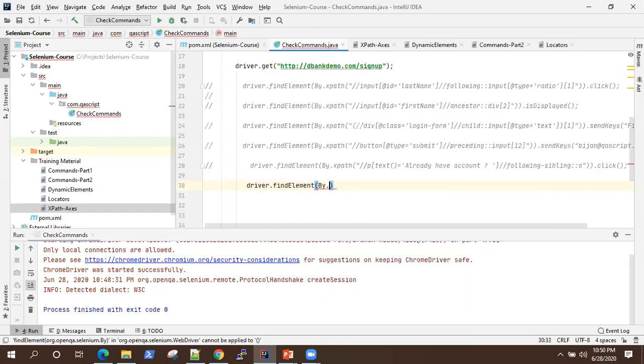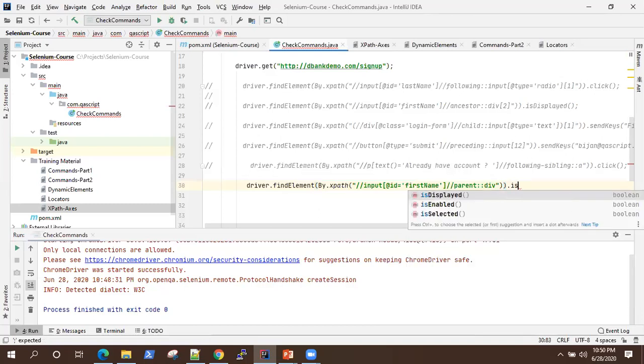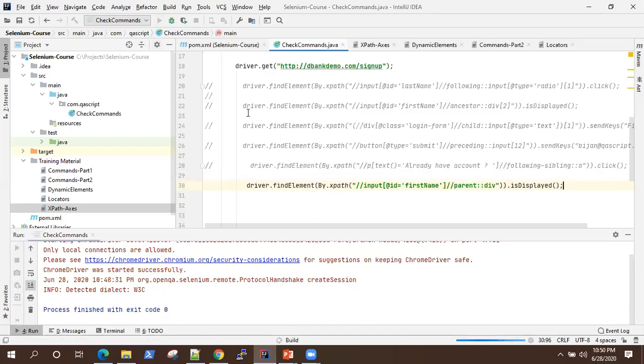So by.xpath and use this, and then dot is displayed, right? So let's quickly run this and we'll be on to our next last access method.